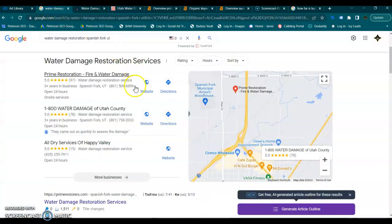And the last piece is this Google Maps section, and you are in the top section here, which is good. You want to make sure that you are in the top 3 for each location and your top services, because nearly 30% of people go straight to the maps and don't search anywhere else. So if you're not listed here, you send all those customers to your competition. And the biggest factor in being in the top 3 are citations. That's the name of your business, your address, phone number, and website, and listing those in a bunch of directories like Facebook, Yelp, Instagram, etc. So you need a ton of those and more than your competitors.